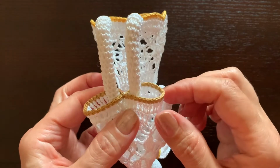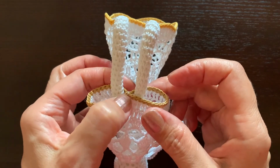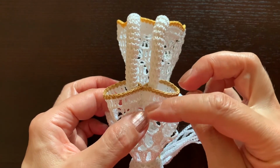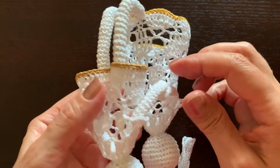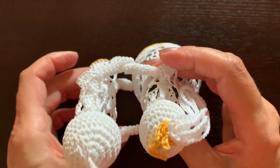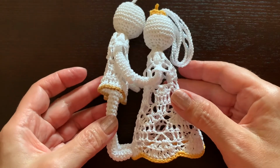After that, we need to make those shorts for the boy, and glue unfortunately doesn't work very well here, so just sew with a few stitches here the middle of the shorts, and after that use a glue gun to make sure the legs do not go inside the body. And after that we could glue together the arms or the hands of the couple, and I also glue the feet of the boy to the skirt, and our cute couple is ready.